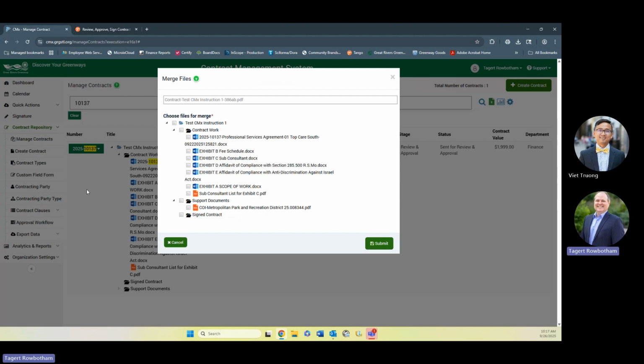Then merge the files by clicking on the items to be merged in the order you wish them to appear in the contract. So actual contract, the contract does have an Exhibit A cover page as the last page. Then click on Exhibit A. Then continue with the fee schedule. Exhibit C. This particular one, the sub-consultants are listed on a separate page. So we'll click on the sub-consultants. Then Exhibit D, and Exhibit E. Once everything has been selected in the order to appear in the contract, click on Submit.